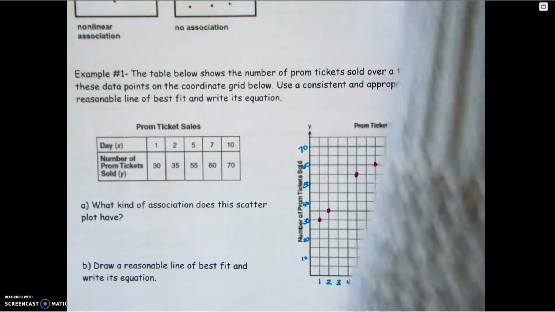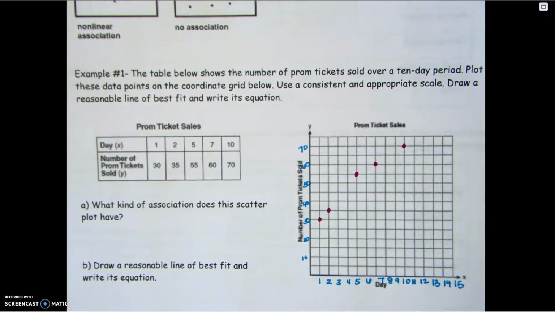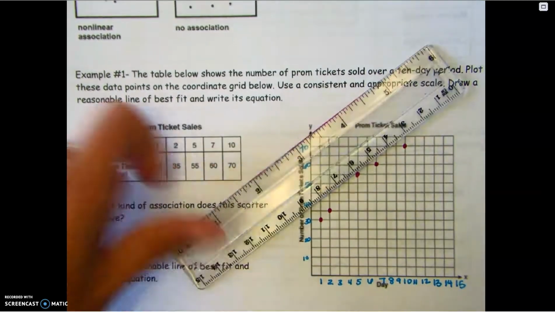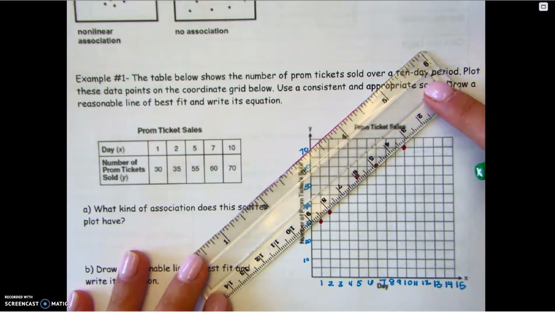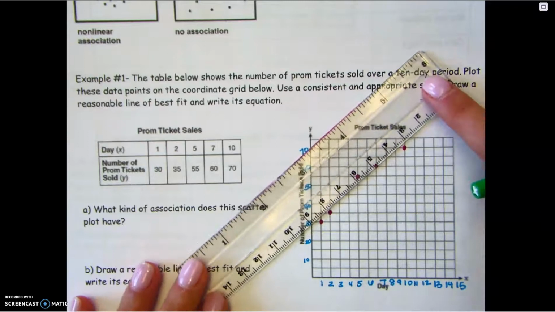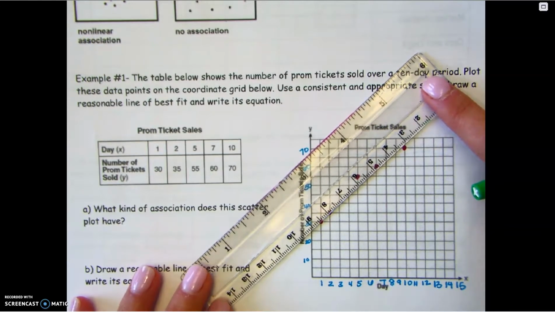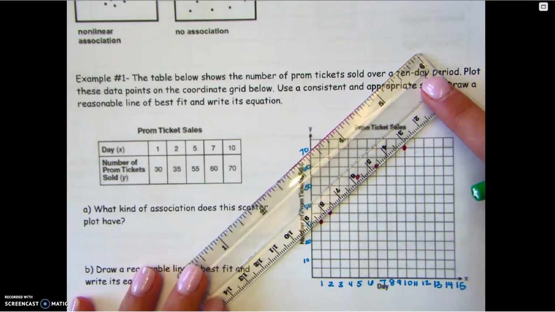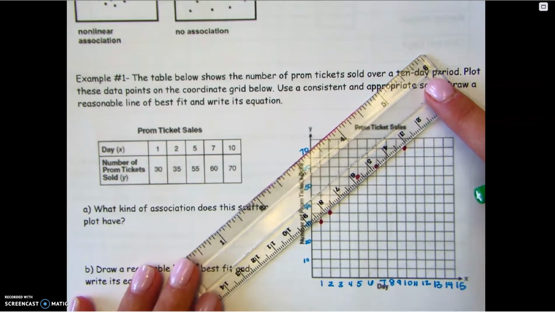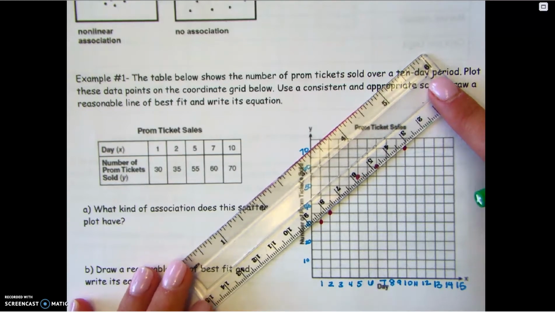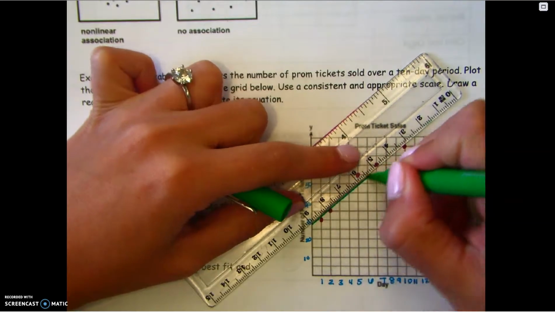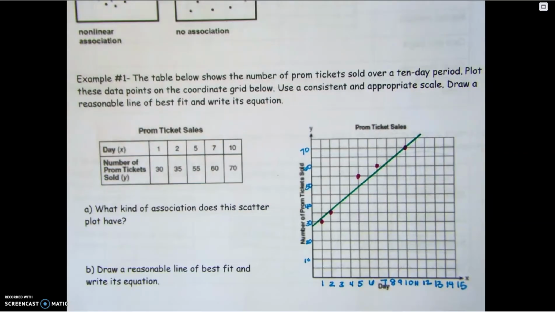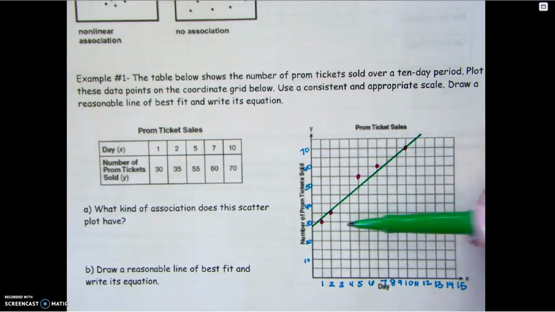So when I go to draw my line of best fit, the first thing you always want to do is you want to use a ruler, because that is probably the most important part here. And then when I go to draw it, I want it to get into the middle of most of my points. I want to try to get it first through most of my points. And if I can't get it through most of my points, I want to have an even amount of points on the top or the bottom of the line. So I think that's about good when I draw it. And so I'll just kind of use my ruler here. And so it goes through one of my points, and then I have 2 points above and 2 points below.